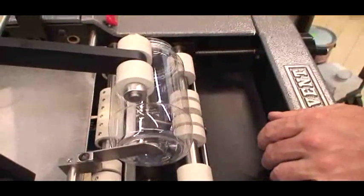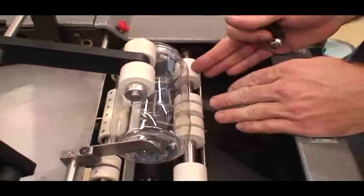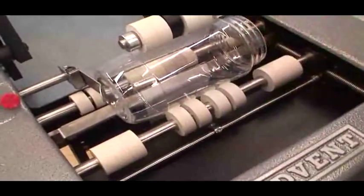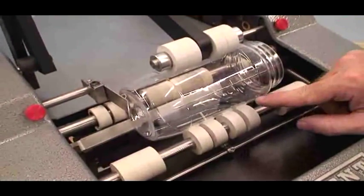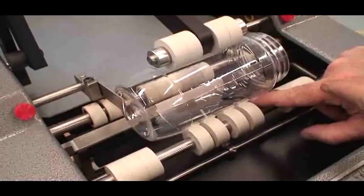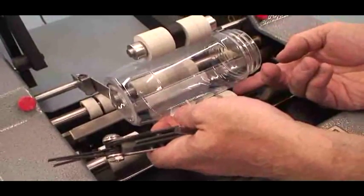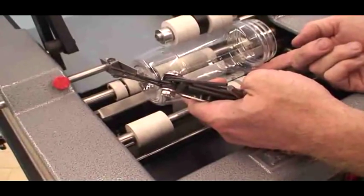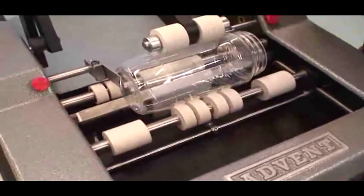All right. Now, once I have that set, I'm going to adjust my rollers. And generally, for most containers, you just have solid rollers across. One of the neat things about any of the Advent labelers is we have this fully adjustable carriage system. That's really important because when you have high points like you do on this container, it's very important that you can clear them. Because if you have a rubber tire hitting one of these high points, it will make the container go on crooked or tilt it, or will prevent it from doing it. It will support it from the outside, and you won't have any rubber tire contact where the label needs to go, so it won't go on nice and tight. So that's a very important feature and kind of what sets apart the Advent machines.